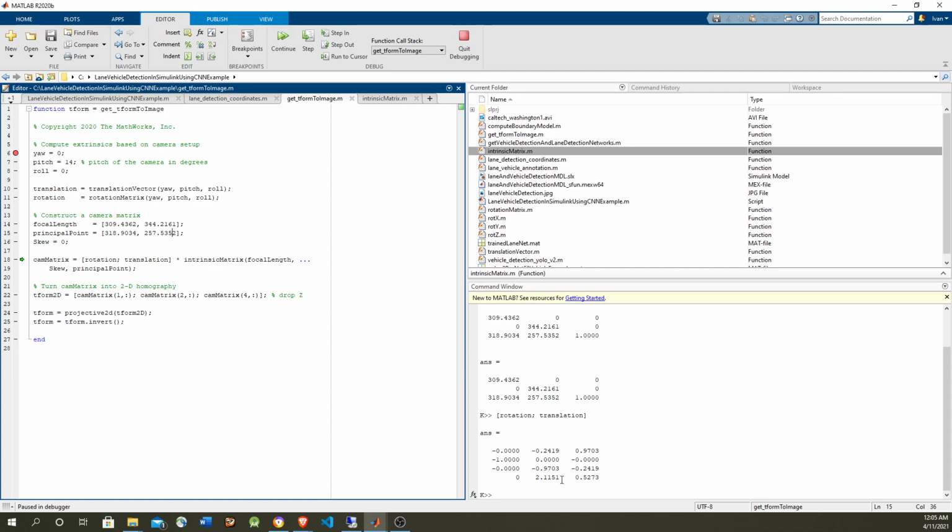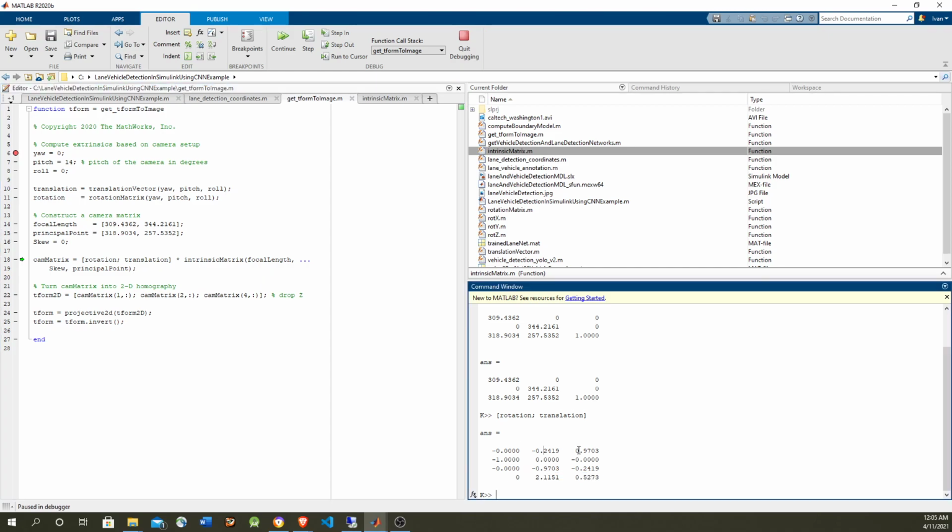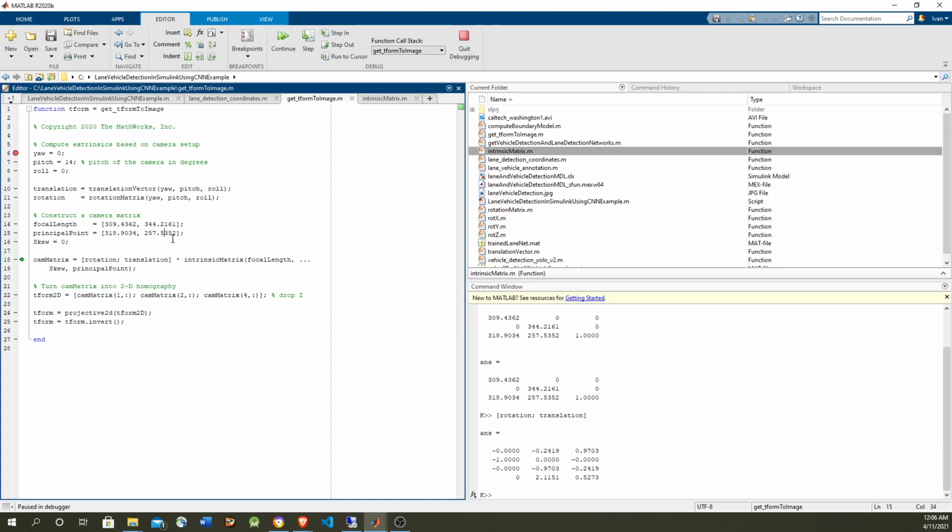Yeah, so you can see the translation below and the rotation above. And this is a 4 by 3, 4 rows, 3 columns. The columns must match the rows of this matrix, which is 3 by 3. So the corresponding output matrix is going to be 4 by 3. And now we drop the C coordinate.